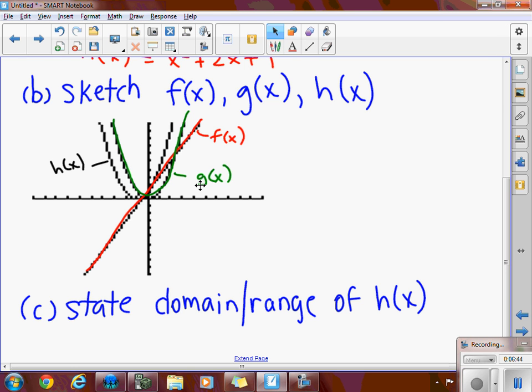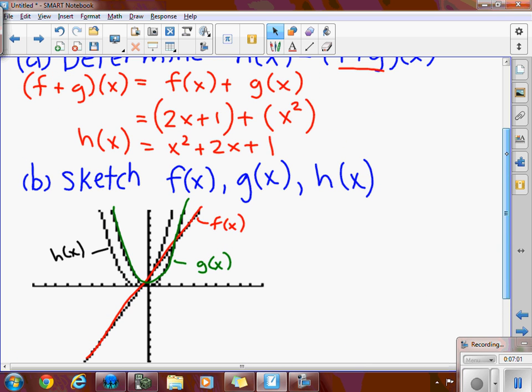Now back in grade 10, we looked really simply at what f of x basically replaced when we were doing functions. What did it replace? It replaced y. So g of x is still y. H of x is still y, just on new functions. So if I was actually taking f of x and adding it to g of x, basically what I'm doing is taking all the y values of the f of x function and adding them to the y values of the g of x function, and that gives me new y values for the h of x function. That's all we're doing all the time.